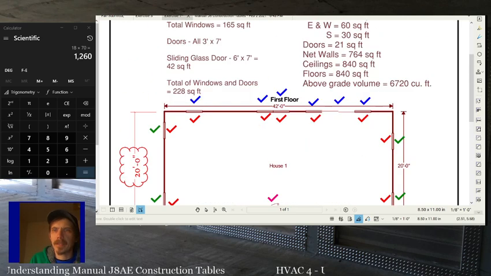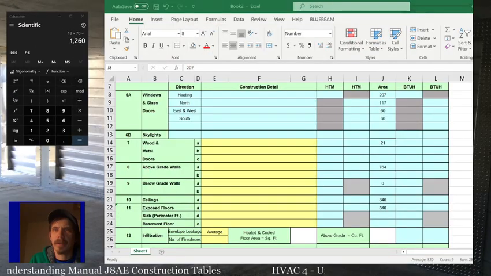We're basically going to be doing it in the exact order that we have it. So we're going to do windows and glass doors first, then we're going to do wood and metal doors, then walls, ceilings, then floors. We're going to do it in that order. And depending on how tonight goes, we may only get through windows, because windows gets kind of hairy once we get to cooling. There's a lot of things we need to understand.